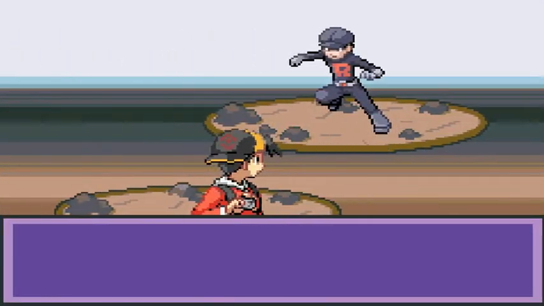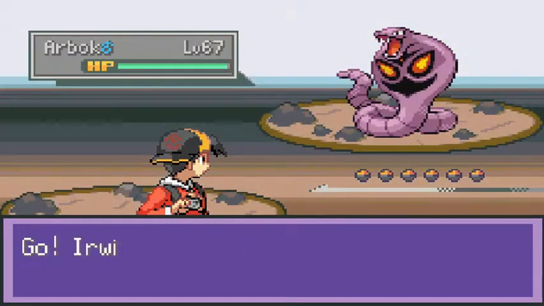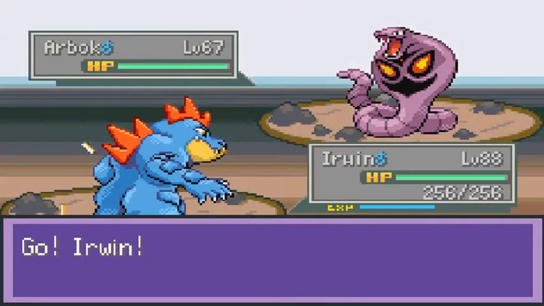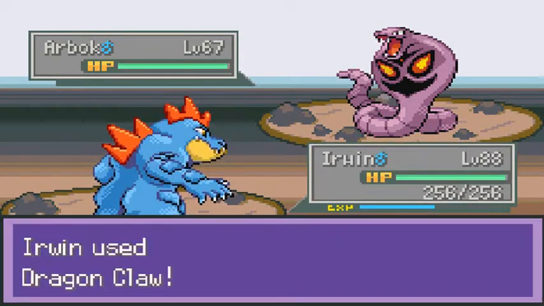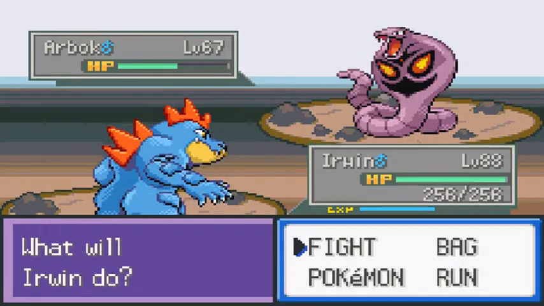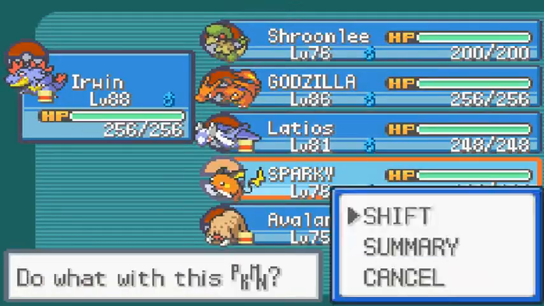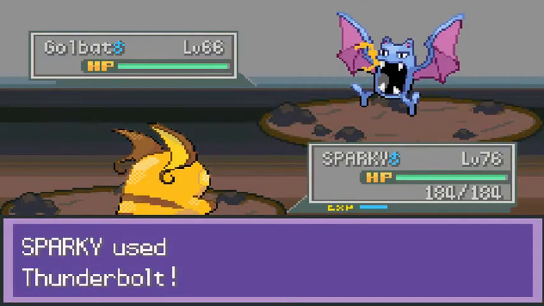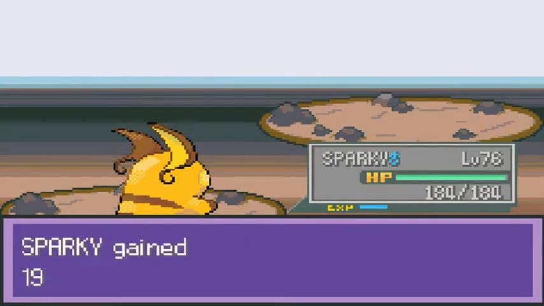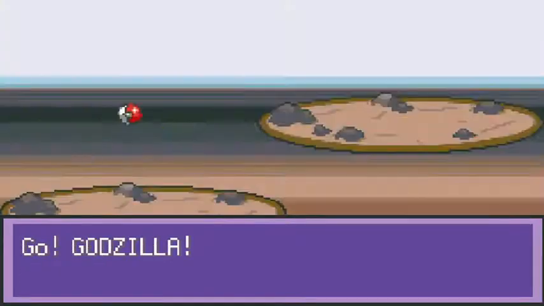Okay, so here we go, another Team Rocket member, and he's got 3 Pokemon, and, well, a level 67 Arbok. I really do love the way they powered up all these Pokemon. Makes it much more of a challenge, and we're gonna go with a special attack. Look at that, Arbok defeated, coming out with a Golbat. So, Thunderbolt for the win. Look at that. And it's coming out with Eradicate. So, let's go straight to Godzilla.